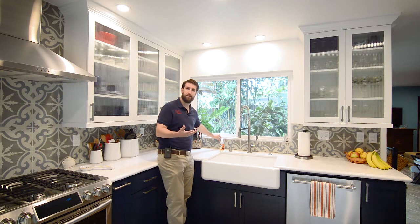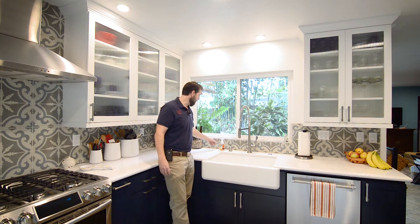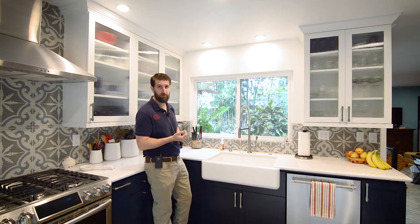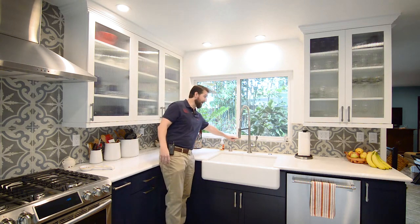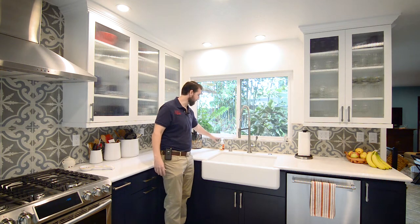We tiled inside the window with this cool little trim piece as the trim. Because this material is made for accent walls and floors, it doesn't have any trim pieces like bullnose, quarter rounds, or pencils. So we made up our own with a Schluter, which is basically a little metal molding used in commercial applications but works really well in residential too — that's how we trimmed it out. And now you have this nice little pot shelf here because she likes to grow little plants, so she can just stack them right on top and doesn't have to worry about water damaging the drywall.